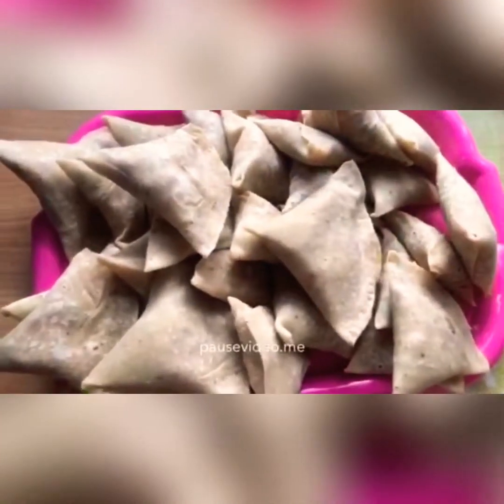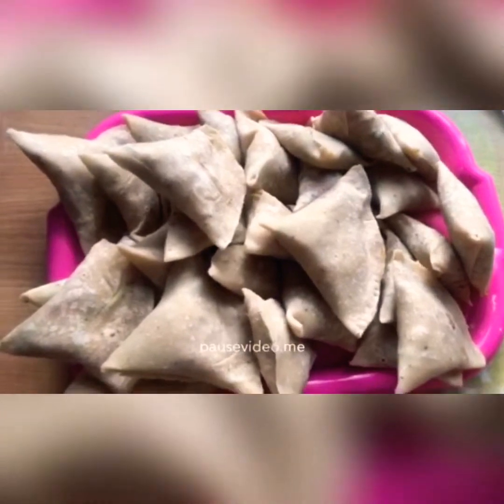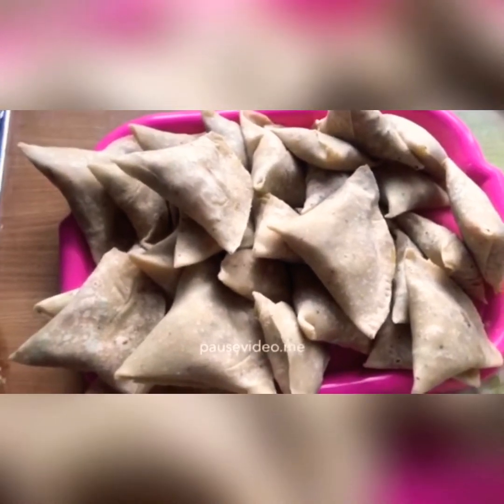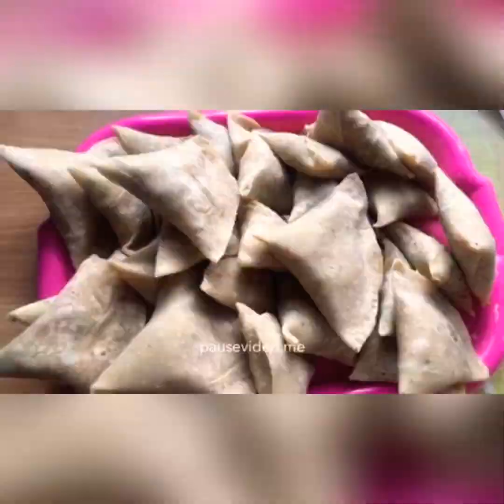And I'm not going to fry all these. I'm going to freeze some of them. They're ideal for Ramadan. So whenever you need them, you can take them out the freezer and fry them. So now I'm just going to fry a couple for you. Okay, so I've just heated some oil. To this, I'm just going to add the samosas. We're going to fry these until they're nice and golden brown.